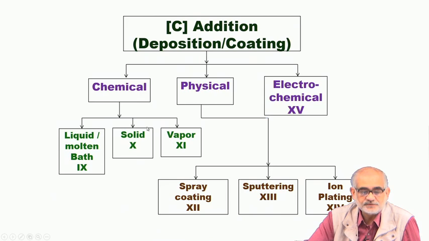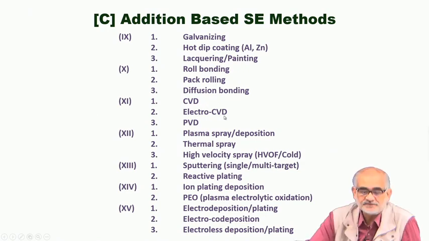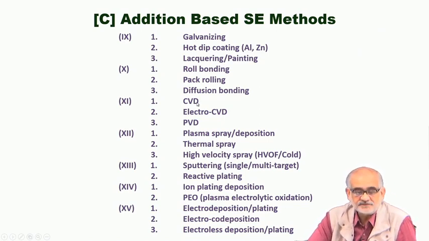So essentially we were able to change the surface. The first one we saw was through the liquid or molten bath. The second one is solid state, and now we can also make such chemical changes onto the surface by way of depositing from the vapor state. This could be chemical vapor deposition, electrochemical vapor deposition, or simply physical vapor deposition. The differences being, of course, that in CVD there is a difference in the composition that you develop onto the surface, because the deposition also includes a certain limited level of reaction happening either in the vapor state or after arriving onto the surface, mostly in the vapor state itself.